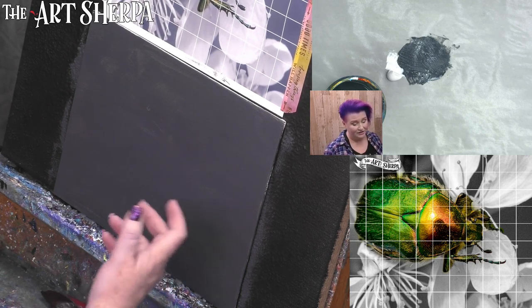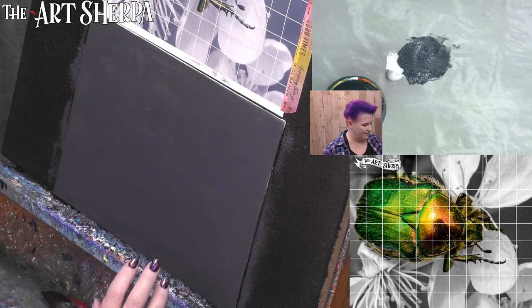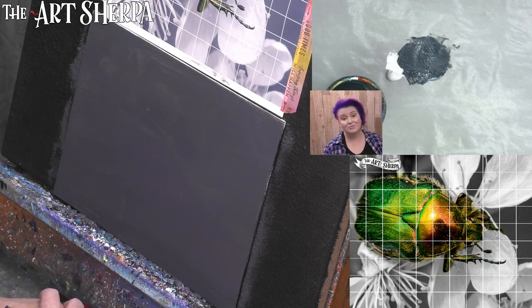All right. You'll notice we didn't have that much color shift on this at all. Again, because this is professional paint.